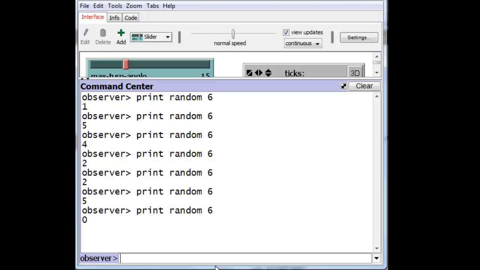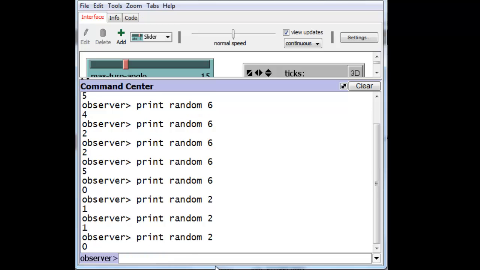Every time we execute the random function and give it a number, it will choose randomly amongst the numbers from 0 to 1 minus the number we gave it. So if we ask it to choose between 2 numbers, then we'll give it the value 2, and the choices for it will be 0 and 1, and this time it chose a 1, and a 1 again, and this time a 0.